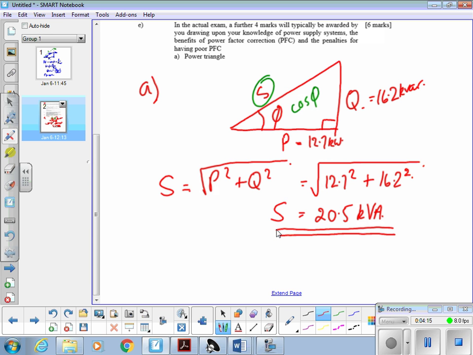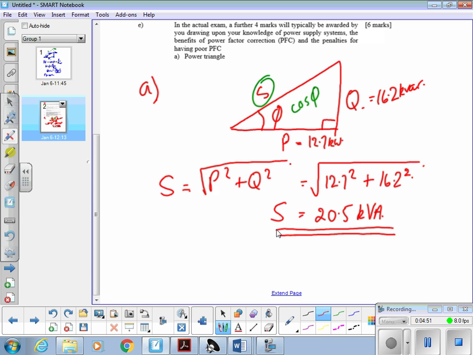Now you could go down the route that you went before, where you find the angle. My opinion is you wouldn't try and find the power factor first, because you haven't got S and P, you've got Q and P. But you could go round using the tangent to find the angle, and then getting the power factor first, and then using that to find S. But that seemed a lot of pointless hard work to me. Use what you've got.